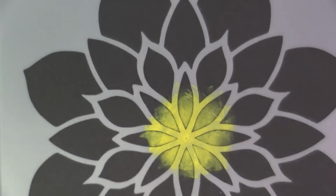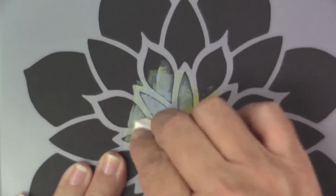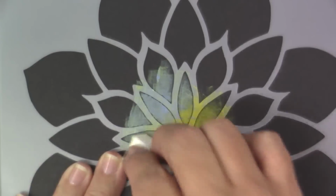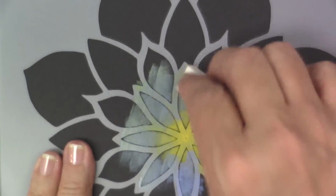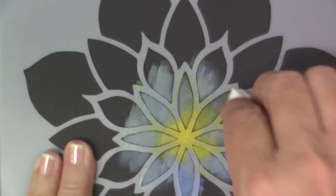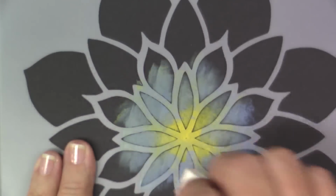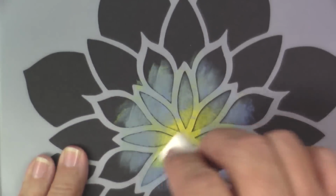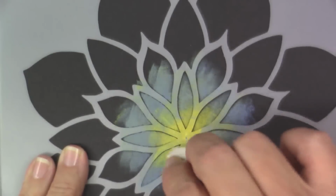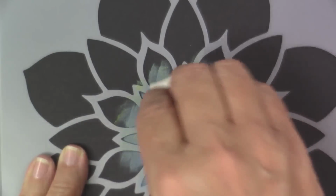And then I'm going to go in with the true blue. I'm using the same sponge because these colors are going to mix a little bit. And you can see then that I'm not using the true blue. This is a blue harbor. I'm going in with the blue harbor. And those colors are going to mix a little bit. We'll get a little bit of a green as the blue and the yellow mix together. And I'm just going to cover up my next row of petals and go into the base of the row above. And we'll just keep dabbing that lightly and for as much depth as we want.